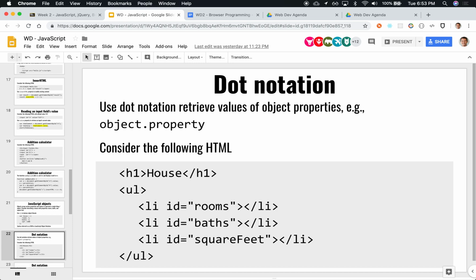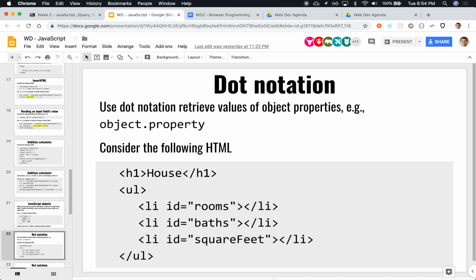Once you have an object, you can then use the dot notation to navigate the data structure, starting at the name of the object, then dot attribute, dot attribute, dot attribute. So you can navigate all the way through to retrieve each one of these elements. Here's an example of having this HTML where you have LIs that are empty, but they have their IDs: rooms, baths, square feet.